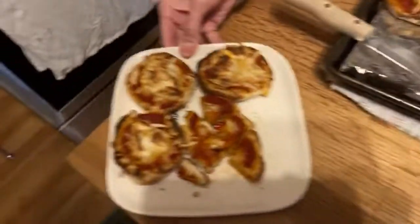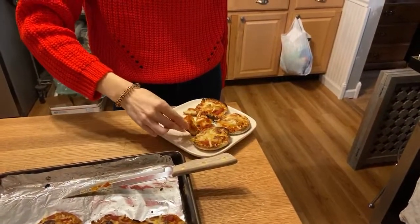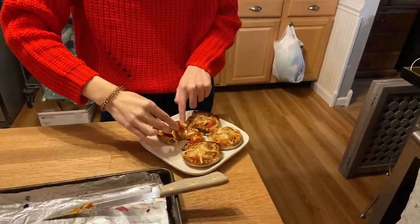Give us the breakdown on the English muffin part, now that you've toasted it as well. Fluffy, light. These are just some of the words that describe it. Well, you try it. I don't want to burn myself. I swear, you're not going to burn yourself. Sorry for my finger. Okay. So I just stole that one's cheese.